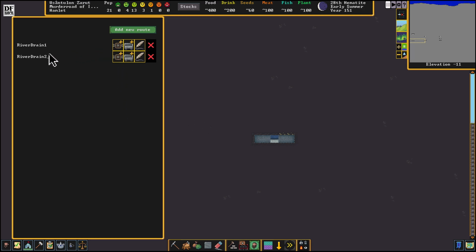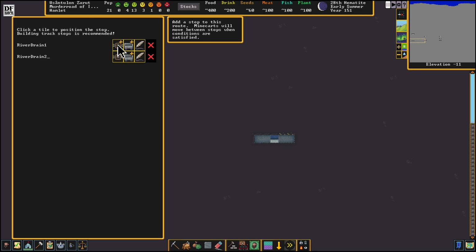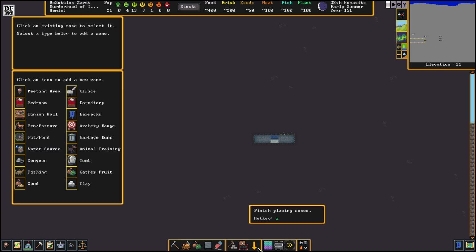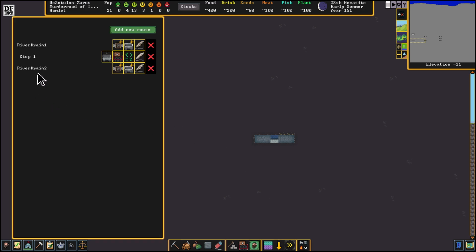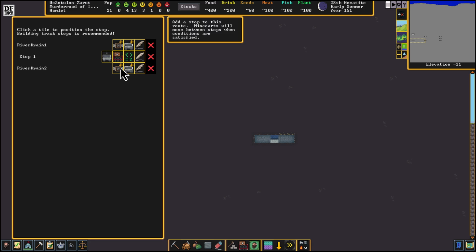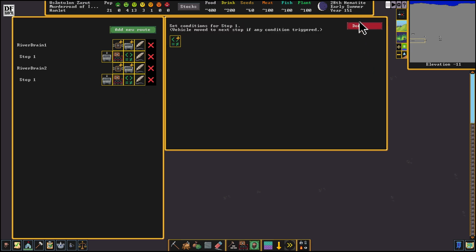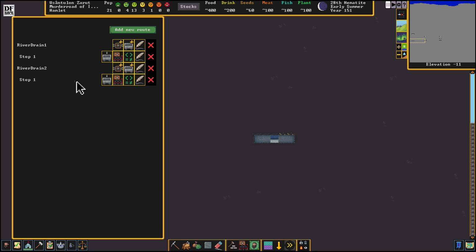Okay. For River Drain 1, we're going to click this button right here, which is going to add a minecart stop. This is basically where we're going to position the minecart. That button right there, and we're going to do it on the westmost tile right here. Okay, closed it out and reopened it, and now it looks like it's right. And now River Drain 2, I'm going to do the same thing, and we're going to put it on the eastmost tile right there. So River Drain 1 and 2 both have stops created. Now we're going to go into the conditions of both of them and remove all the conditions. Okay, this is the easiest way to make a drain anywhere on the map.